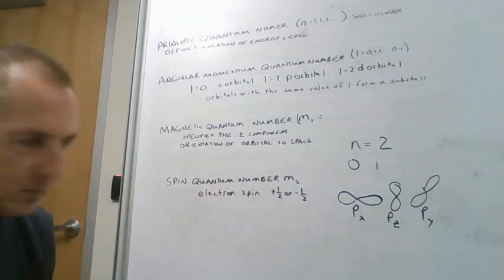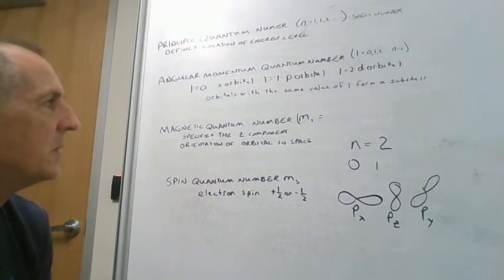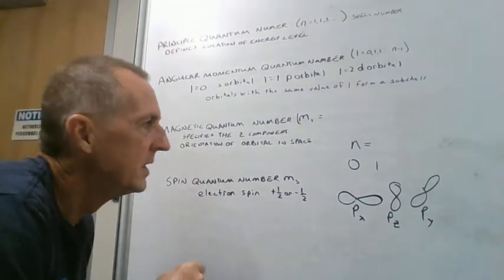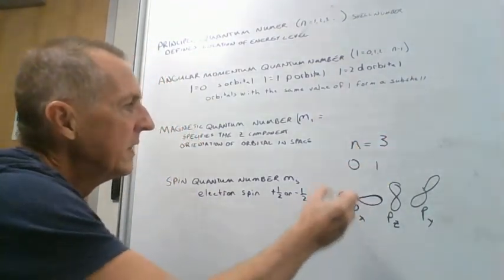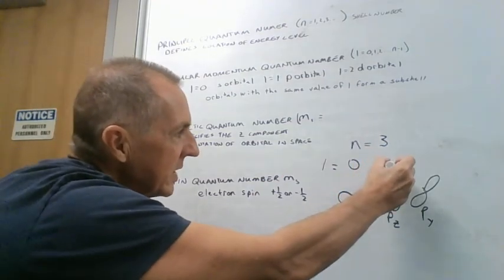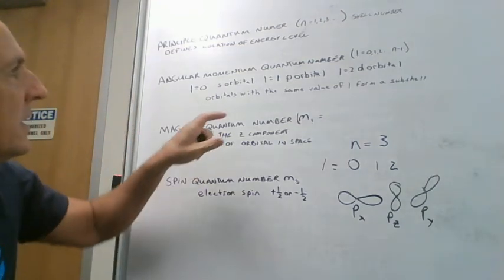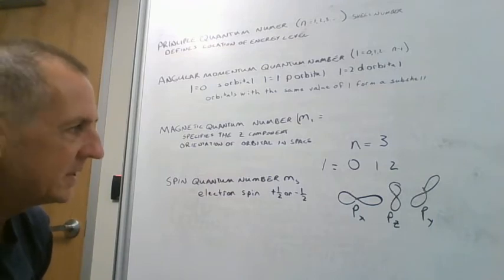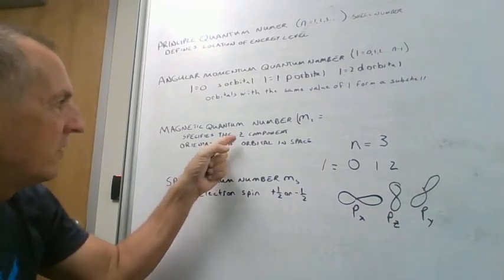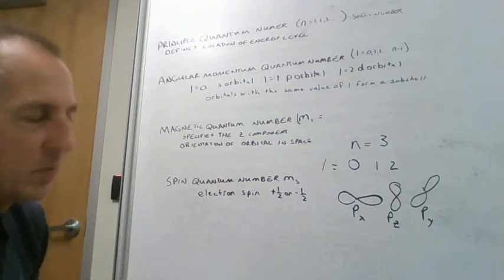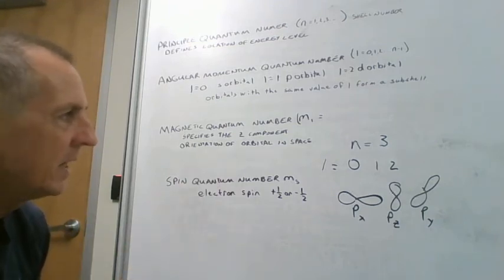And as the numbers keep getting larger, once we go to the energy level of 3, then this L can equal 0, 1, or n minus 1, which becomes 2. And so if L equals 2, then you have d orbitals. And there are 5 d orbitals, and their shapes are beyond me to draw. But then you would have 5 different orientations in orbital space. So at the d level, you would have 5.